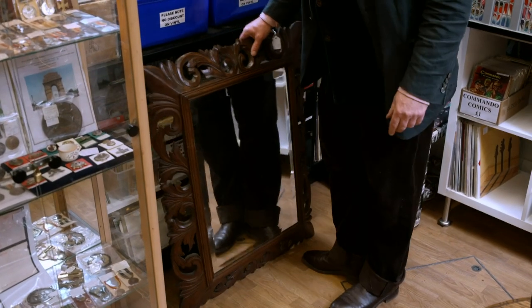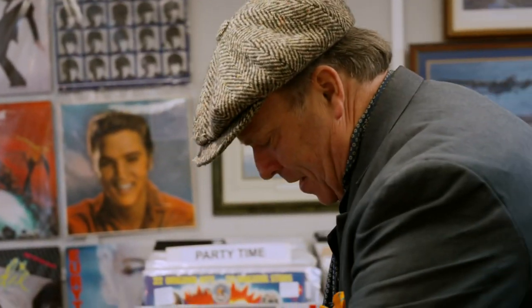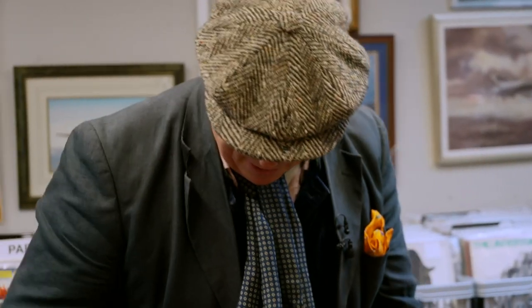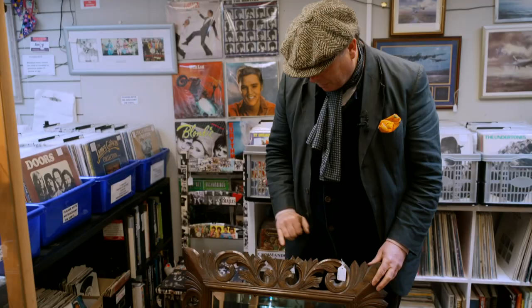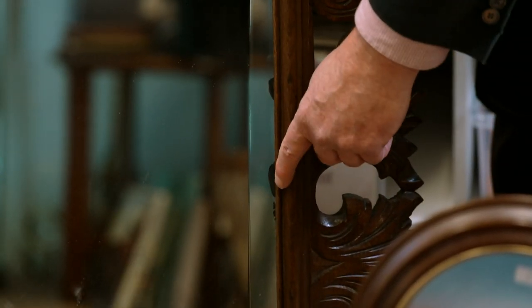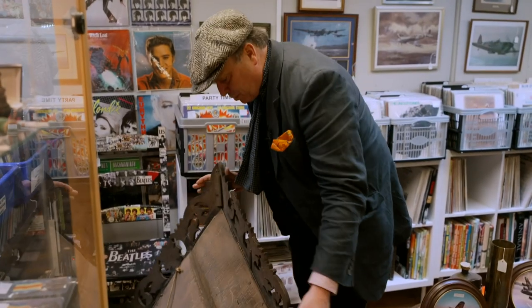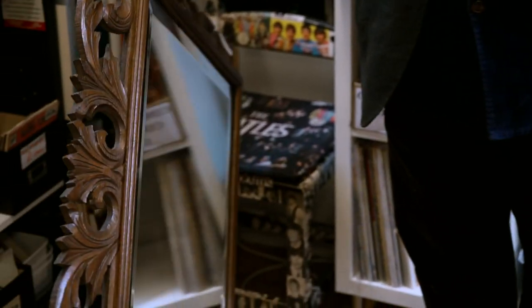Generally, these are known as cushion-shaped mirrors because they're slightly cushion-shaped, so they sort of go out here. And it's nicely carved. The wood is oak. Suffered a bit of damage here, but damage sometimes is reassuring because it's proof of age. It's got a nice back to it. Looks as though it's been there for some time. It's rather nice. That'll look rather handsome on the wall. It's got a price tag of 75. Now, if I get that cheaper, my smile would be broader.